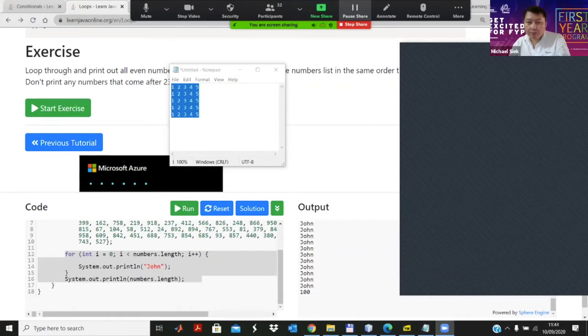Yes, there is one student, one freshman has the problem with installing NetBeans and JDK. I think I need to repeat a bit on how to install. I think here, sorry. Yes, please go to these locations. So you need to go to these locations. You will come up with this page, yeah.